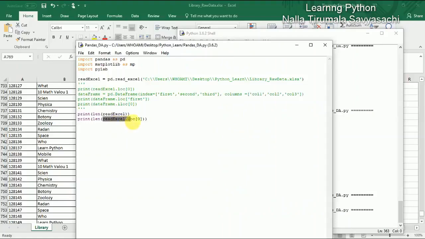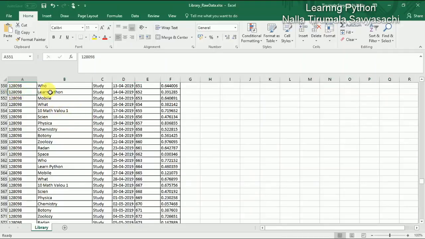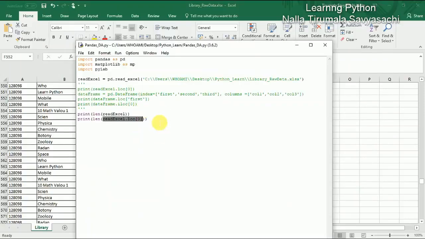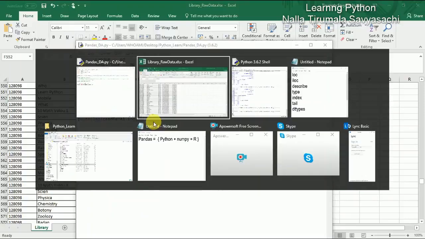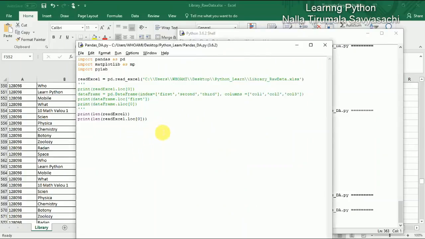I am saying read_excel.loc of 0. That means I want to read my first row in this particular excel data. Now go to this excel. How many values do we have? 1 2 3 4 5 6, right? So in this print statement we got 6 as output. So we can apply loc and len functionality on top of our read_excel data.